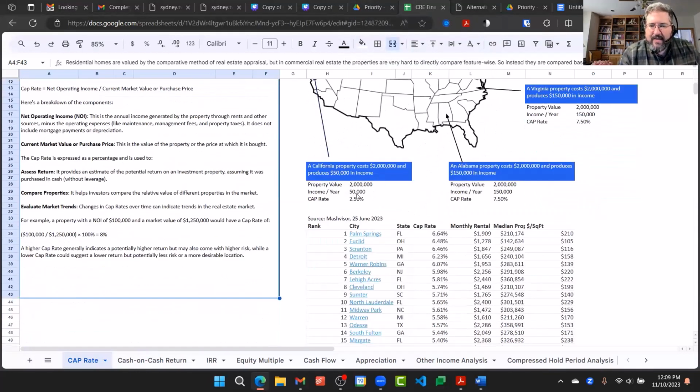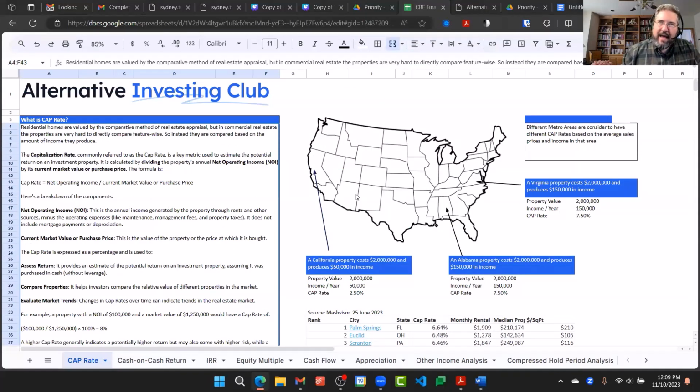Okay, so the cap rate is one of the most important metrics that you can use in commercial investing because it is so foundational to the idea of pricing a commercial property. When we're looking at a residential property, the way an appraiser appraises it is they come out and say, hey, you've got 2 bedrooms and 2 bathrooms, and there are 8 others near you, and they're valued at about this, so yours is valued at about that. They'll make a list of amenities and jigger the price up or down based on that list. Well, in commercial properties, you usually can't compare one property to another.